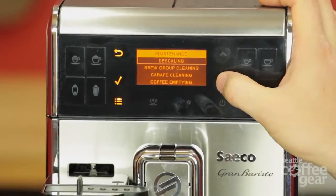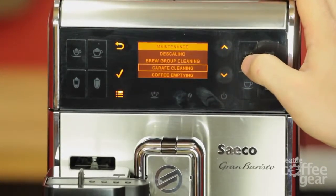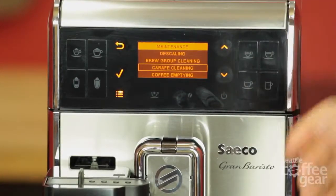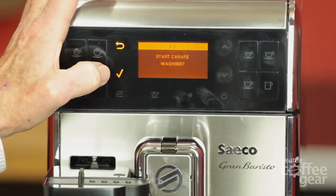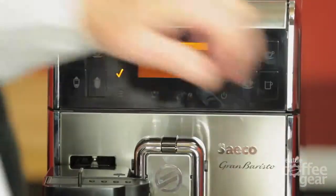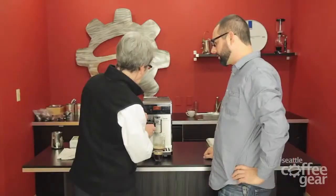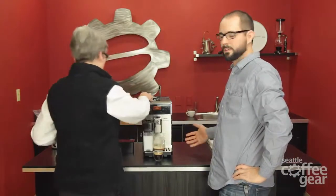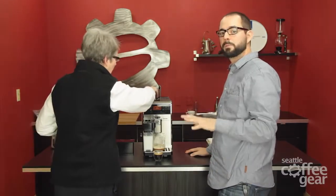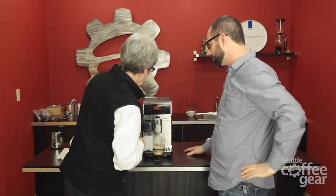It's not auto. It looks like we do have a carafe cleaning. I'm not going to do that because I'm not sure what's all entailed. Maybe it is just a rinse, maybe it's not. Well, just do it. She's going to hit yes. I want to see what's going to happen. On other Saeco models, like Gail was saying, there is an auto rinse every time you make a milk-based drink.